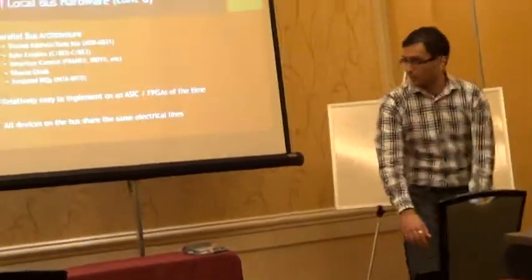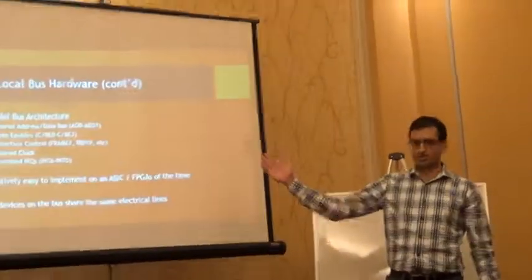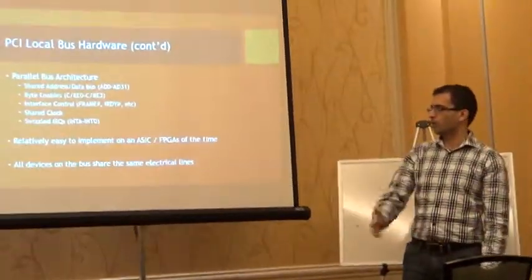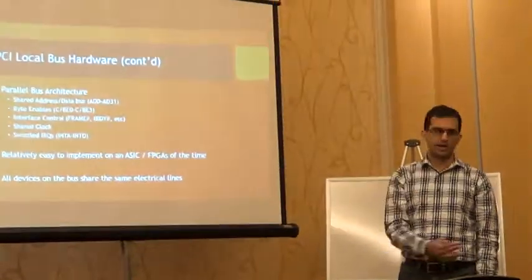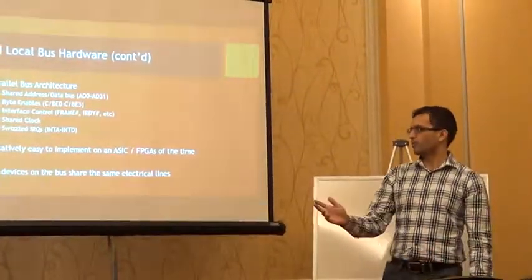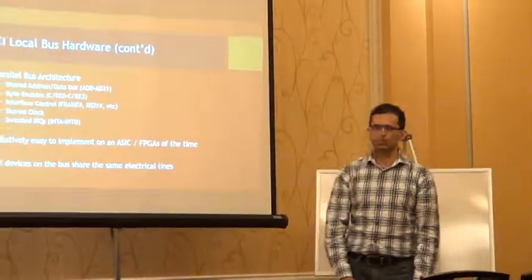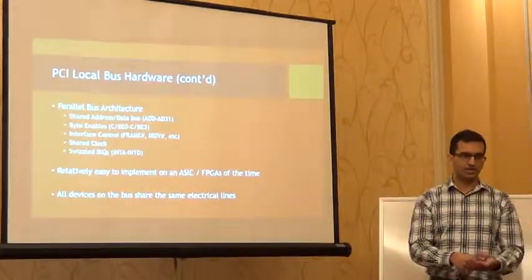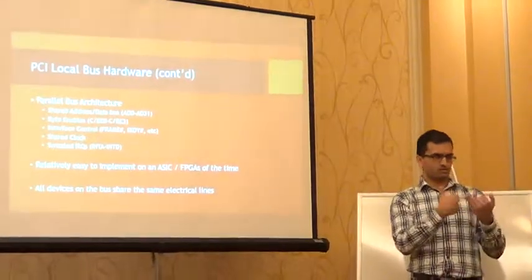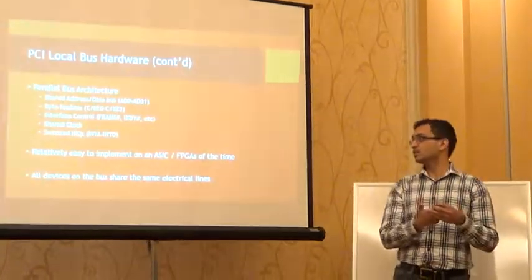It's a parallel architecture, which means that all the slots share these address lines. So you share 32 address and data lines. You share byte enables, you share the clock. And the way interrupts work is it swizzles it. Each device has 4 interrupt pins: A, B, C, and D.